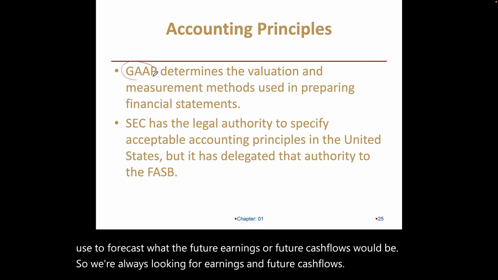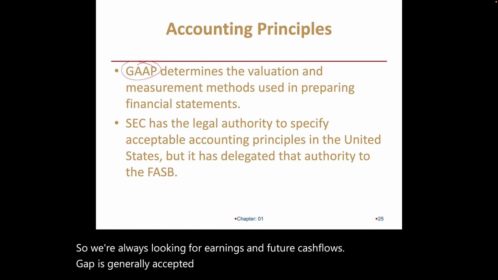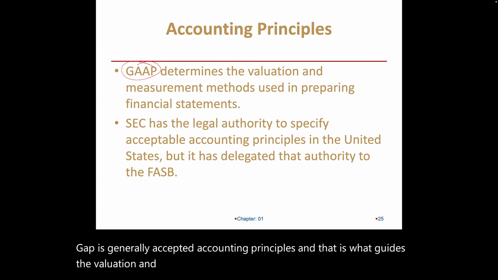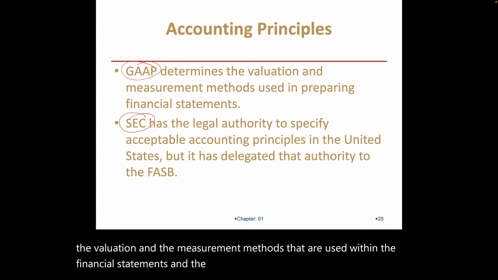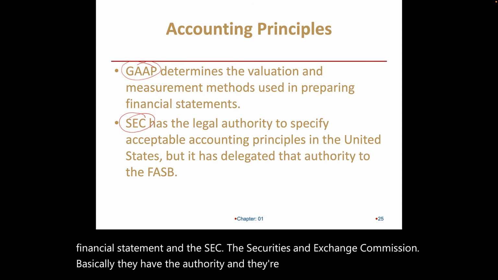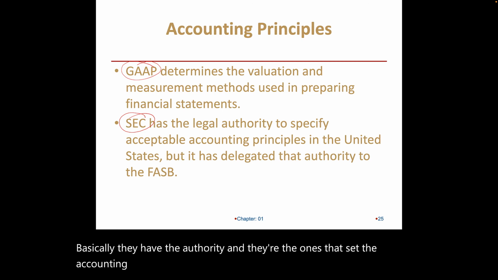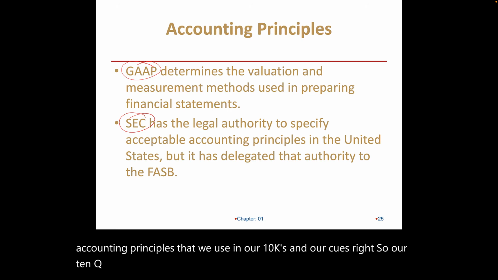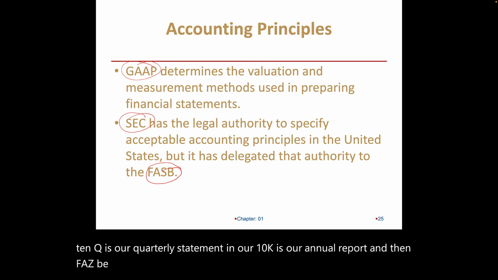GAAP is generally accepted accounting principles, and that is what guides the valuation and the measurement methods that are used within the financial statements. And the SEC, the Securities and Exchange Commission, basically they have the authority, and they're the ones that set the accounting principles that we use in our 10Ks and our 10Qs. Right, so our 10Q is our quarterly statement and our 10K is our annual report. And then FASB, the Financial Accounting Standards Board, they are who determine GAAP.